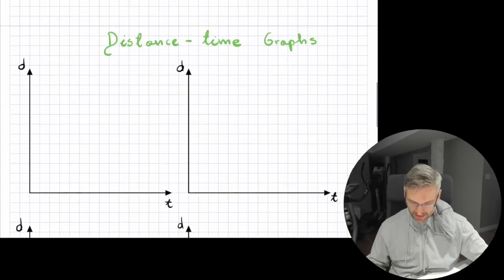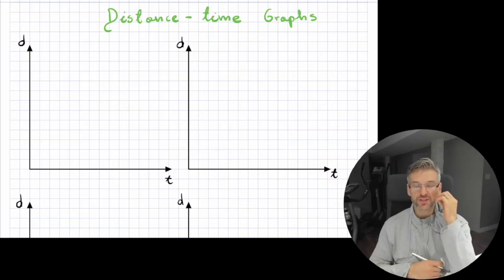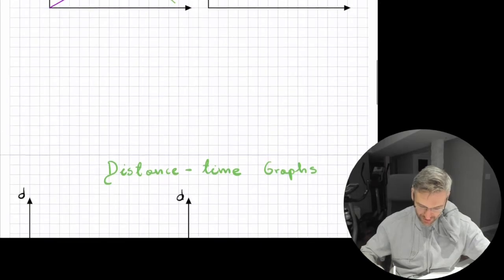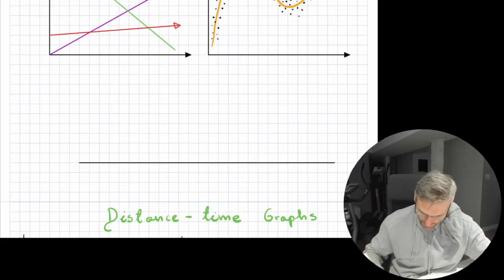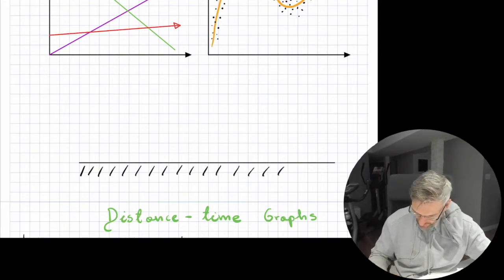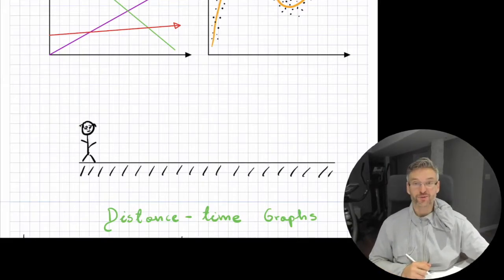Now, in terms of distance time graphs, I really enjoy trying to encapsulate what is happening with distance and time. So what I would want you to imagine, because it's always useful, is that this was the ground right here, and then we have, imagine me, the stick man right here. Let's put some glasses on this, and a little smile there.